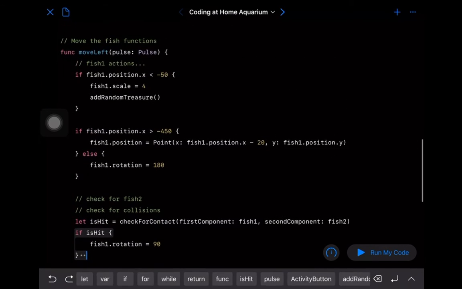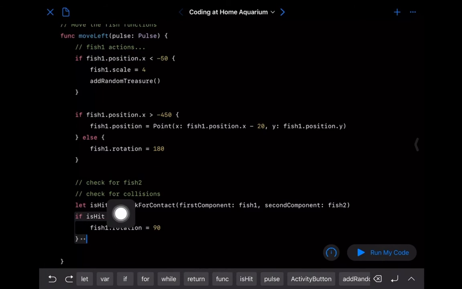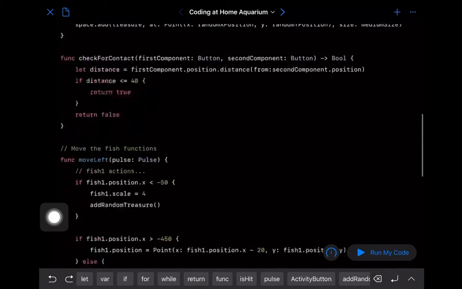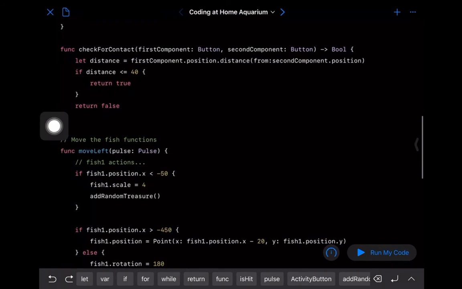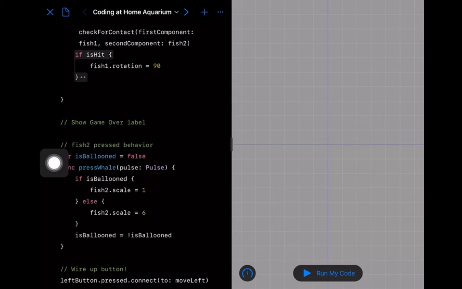And you notice how our move left function has gotten a little bit bigger because we added this collision check. But we kept it in its own function, so it's a little bit cleaner because then we have all of our code in here. Instead of putting all this code inside our move left, now we can use this check for contact from other functions. Like I've only implemented move left. This is not a great game or an app because I'm only moving left. It'd be nice to have a move right, move up, move down. And in each one of those functions, I'd want to repeat the same kind of test. I'd want to check for contact if I have enemy ships or if I have other fish swimming around.